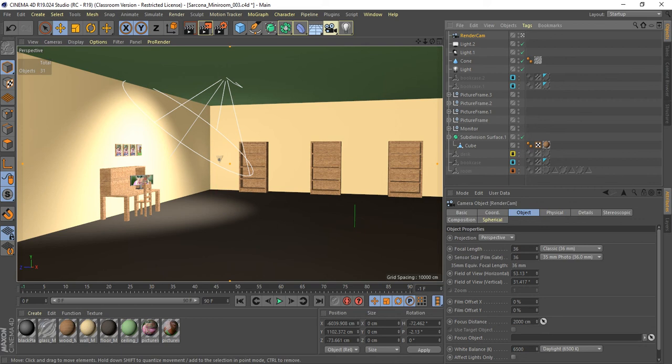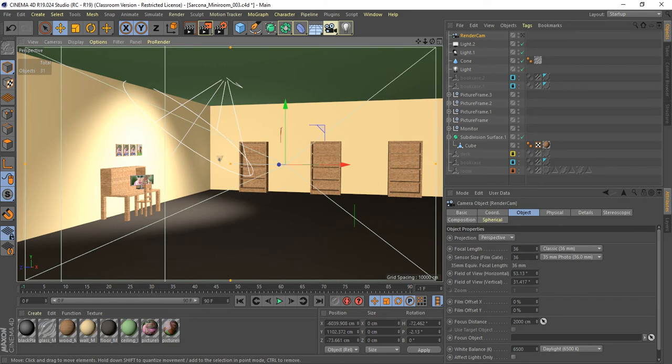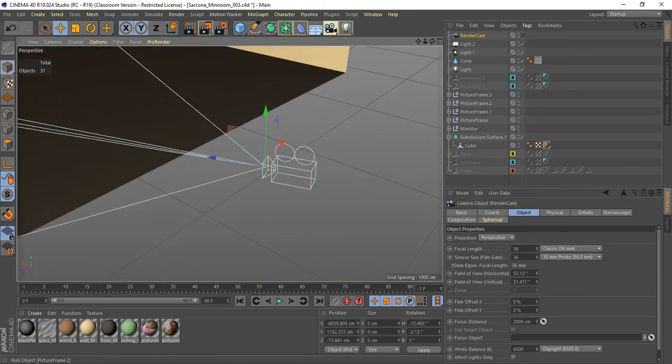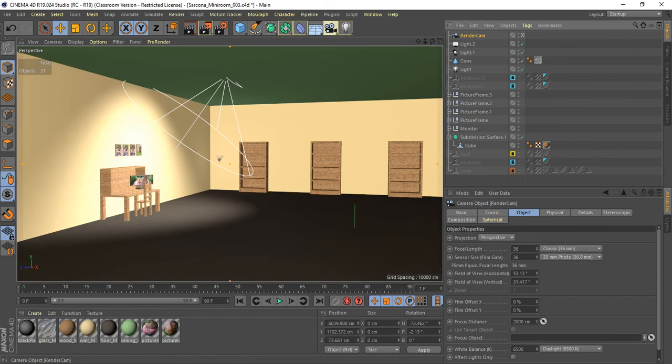So leave yours where it is, but I'm going to show you. If I click off of this and I zoom out, there's the camera. When I click on this button, it takes me into that camera. So now I'm actually looking through it. If I don't have this as white, I'm not moving around that camera.